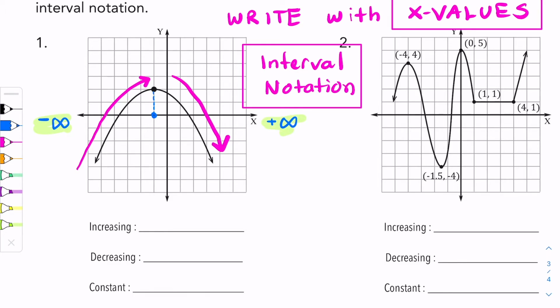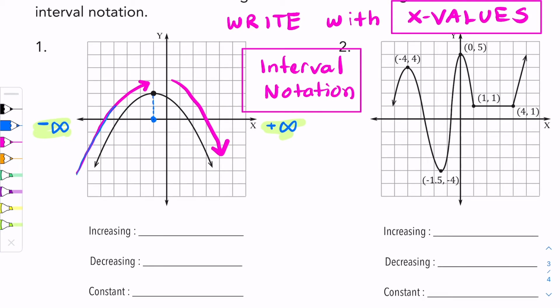So if we start on the left at -infinity, this graph is increasing from -infinity until this point, which is an x value of -1. And you always use parentheses with increasing or decreasing intervals. You never use square brackets because at this point, we wouldn't be able to determine if it was increasing or decreasing. It's called a turning point, so we do not include it. So to add to our list of important things, you always use parentheses. Never use square brackets.